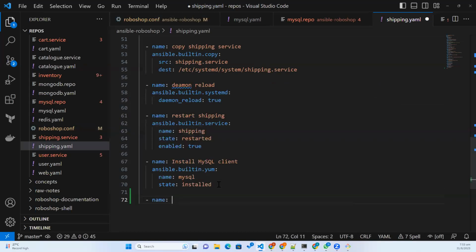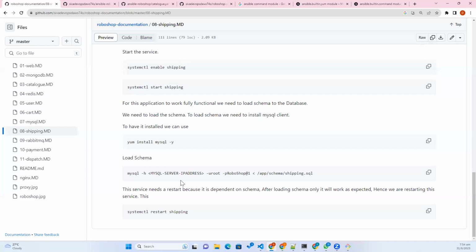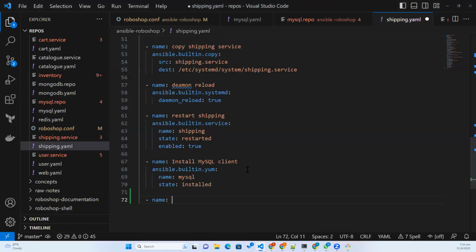After installing this, we need to do MySQL schema setup, right? Yeah, this one. Okay. Here, load MySQL schema, ansible.builtin.command.